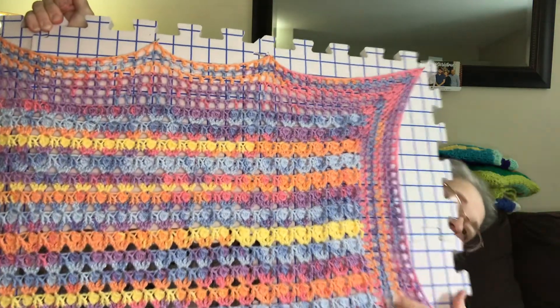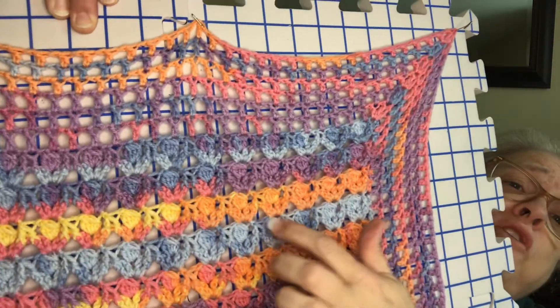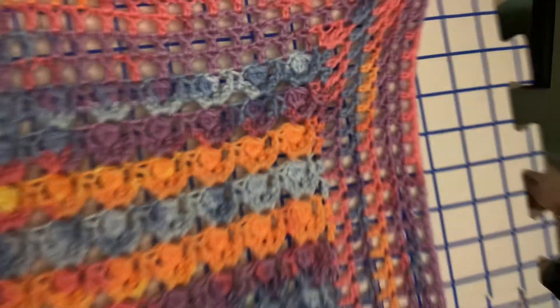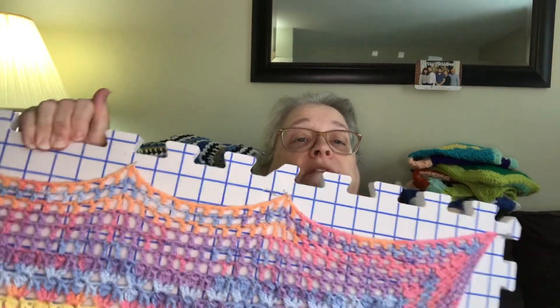Her colors are blue and pink, but she wants grays in the background, so I had this yarn and thought it would be fun to use it. The other blanket I'm blocking on the other side is a new stitch by Tracy with Crochet Rocks — she calls it the trophy stitch, because when she made it, it looks like little trophies standing in a row. I see more of a tulip thing. For the outside edges I just did a double crochet, chain, double crochet, then double crochets inside the double crochets for the next round, and I did six rounds of that to give it some more width.